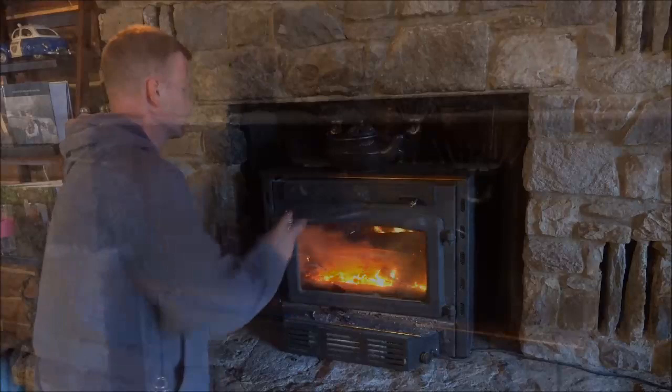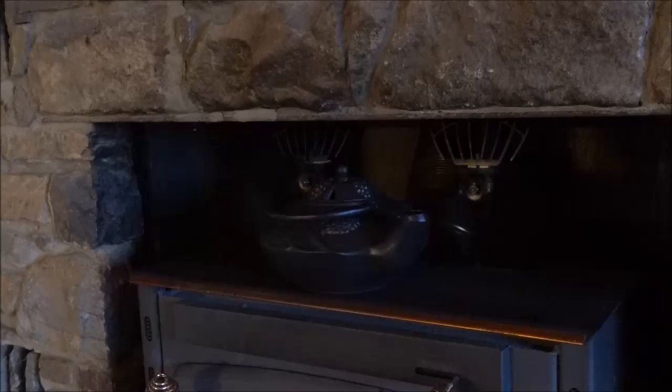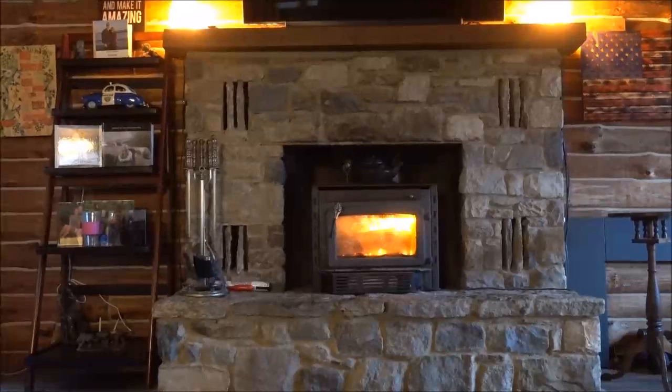Okay, so I hope this shows in the video, but these fans are cooking. Spinning very fast right now, moving a tremendous amount of air over the top of the firebox. And that's it. The house is gonna start to heat up pretty quick.